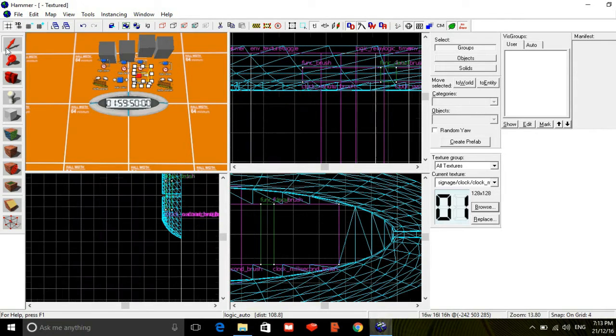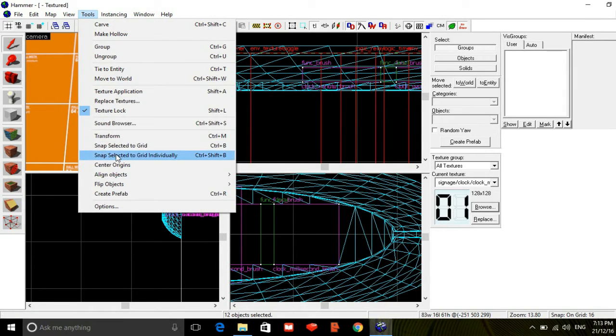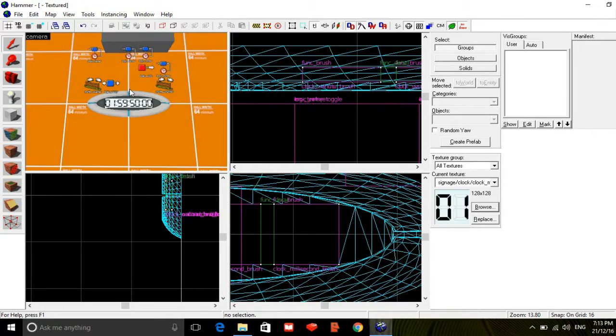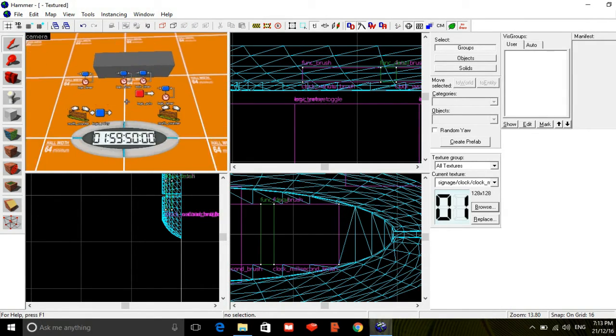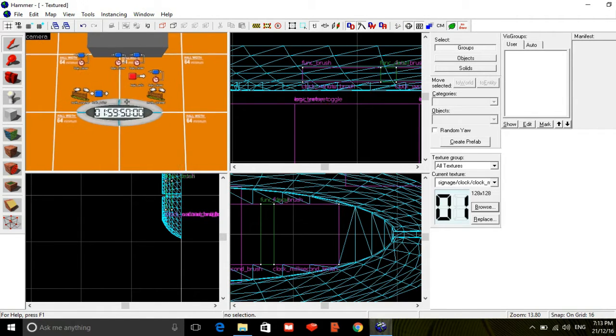Now if you want to be a bit efficient about this, then what you can do is just select all of them, and it's kind of difficult to do when you have the Steam controller as well, trying to move around. Be very careful about what you're doing. Then go to tools, snap selected individually, and because I placed them a bit irregularly, shall we say, they kind of go a little all over the place.